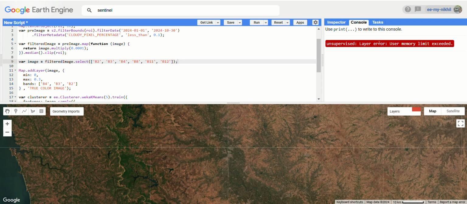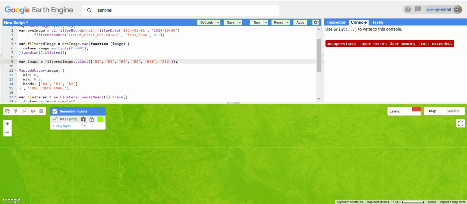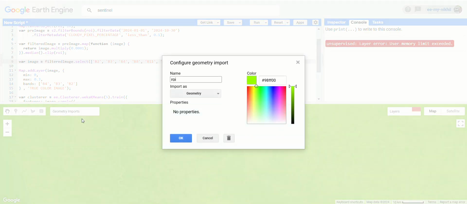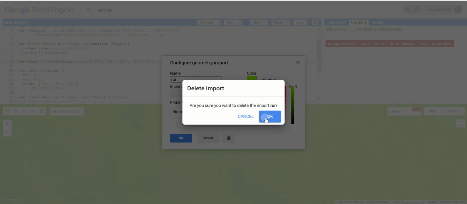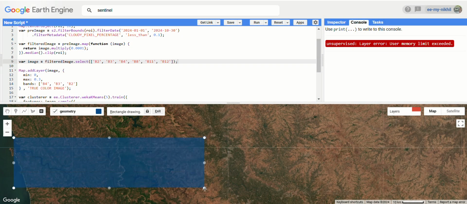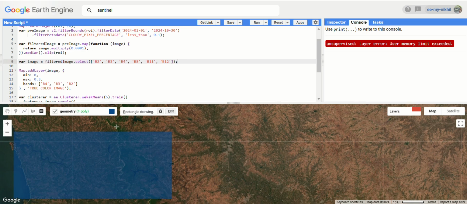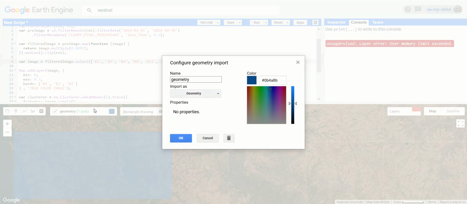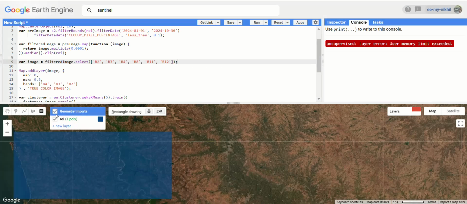One more error is there. So let's reduce our region of interest again. We can delete this and create a small region of interest. Let's say this much. Okay, and rename it as ROI. It should be small, so it should work now. We'll see.